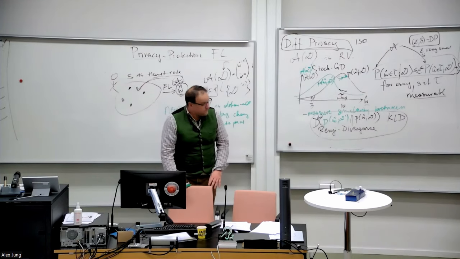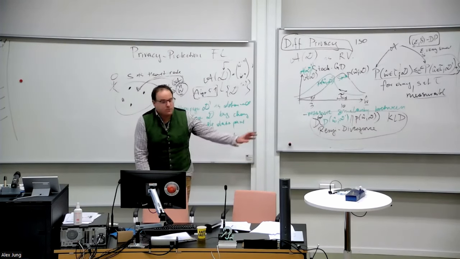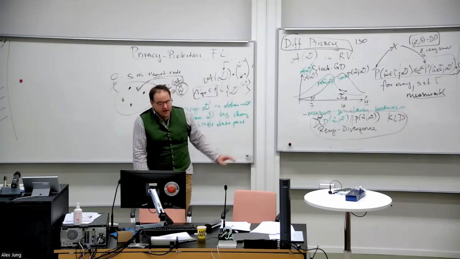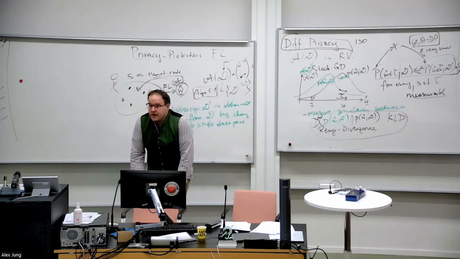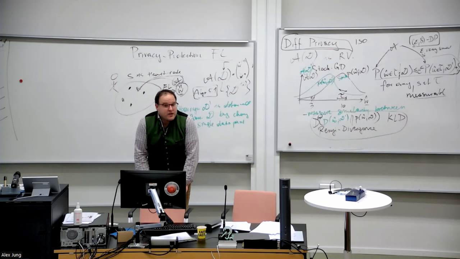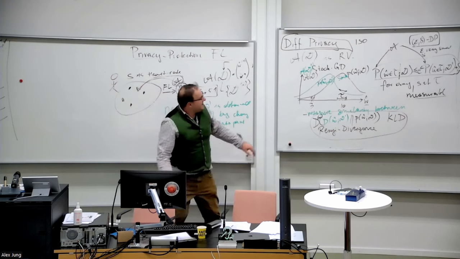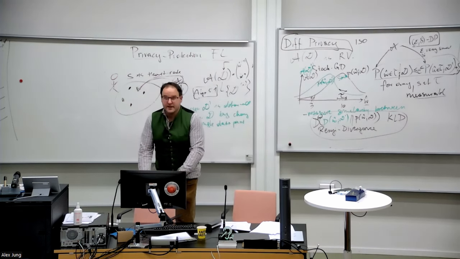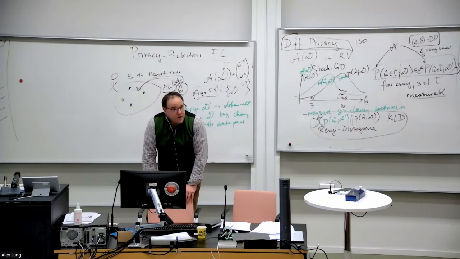So that's what I wanted to say about the definition of differential privacy. Any questions at this point? This seems to be now the key or the most widely used notion of privacy leakage measure. It's like using meter to measure distances, using kilograms to measure mass. We use differential privacy to measure privacy leakage, or most people in the federated learning industry. This seems to be now at the moment a standard. I'm not too big a fan of it, but it seems to be widely agreed to be useful.